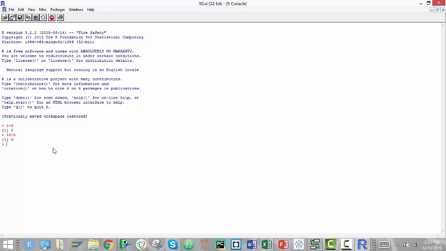Or I can say x equals 4. And when I say that, that means that I just created a variable and I assigned the variable a value of 4. Now this variable contains the value of 4. Now I can print it out. What's inside x? I can go ahead and say x. And when I do that, it will say, yep, x has 4 inside. So you can see that I'm pretty much writing the line, hitting enter, and then it runs the line.